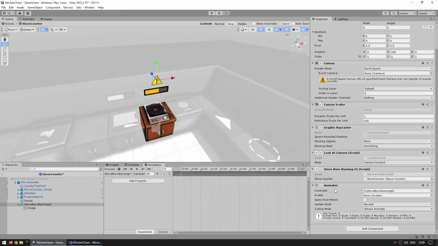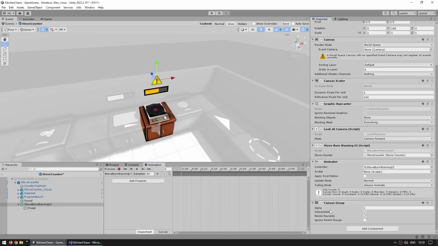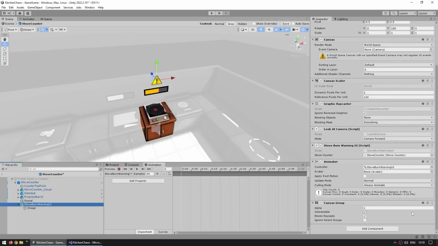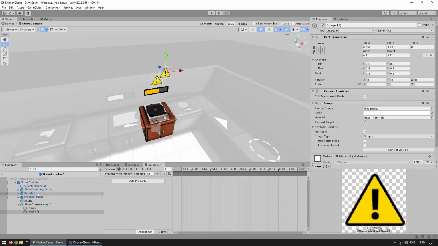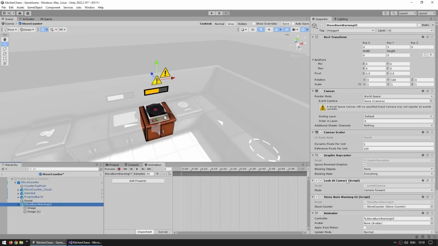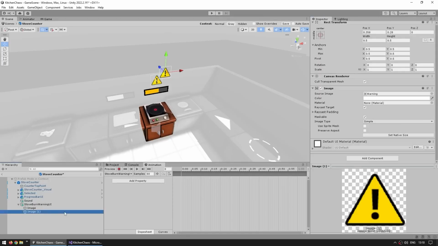And then again, for making it flash, let's use the same component that we used a while ago. So let's add a Canvas Group. So here it is. Now we can play around with the alpha, so super useful. Although I should say that at this point, since we just have a single image, we could just record a change over here on the alpha for the image itself. However, one place where this component is super useful is if you have multiple images. So if over here I duplicate this one and I put it off to the side, if I change the alpha on one of them, then obviously it only affects that one. But if I go over here and I modify the Canvas Group, that changes the alpha for both of them. So if you have a group of images, then using the Canvas Group makes it super simple.